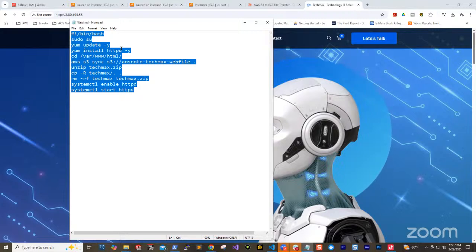Launching my EC2 instance, open the port on the security group, adding an IAM role to my EC2 instance, how to SSH into my EC2 instance, then getting the command once you know what you are trying to do. For example, we are trying to enable HTTPD on Apache and restart Apache. That is the concept. Once you know that, you can Google the command, it'll come up. Or we are trying to download a file from S3 using S3 sync. I don't remember the command, but I understand that that's what I'm trying to do. So finding the command is easy.